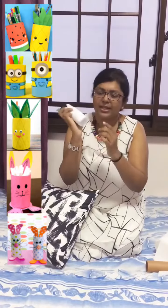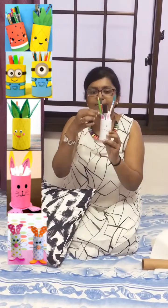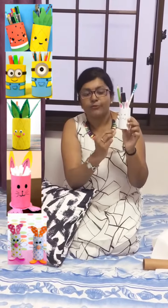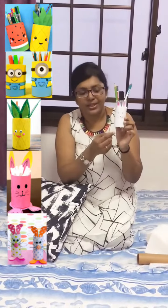Put any color paper around it. Because this is a bunny, I've used white color. Then cover the bottom part for this bunny. I've put two ears — just color them with pink. Put some eyes and a nose. Suppose you are doing a tiger or any other animal, I have put a lot of pictures here. You can follow and do it in any animal.